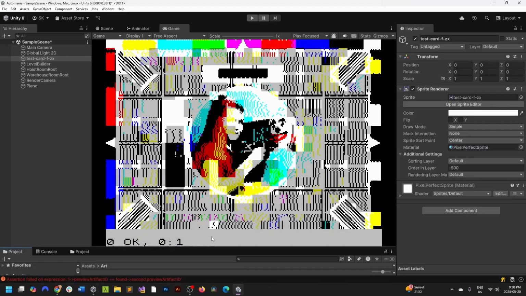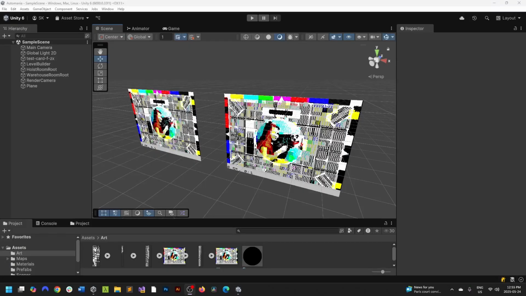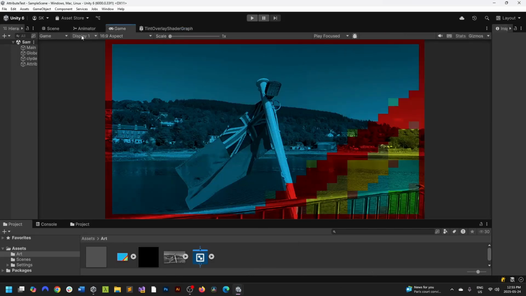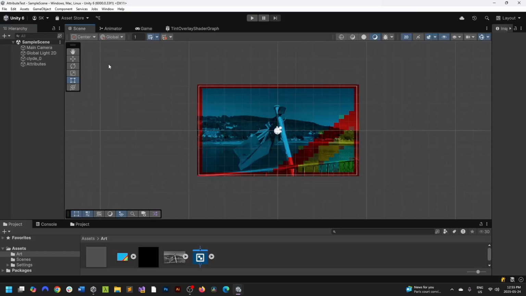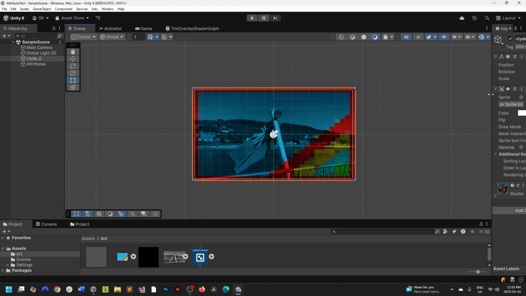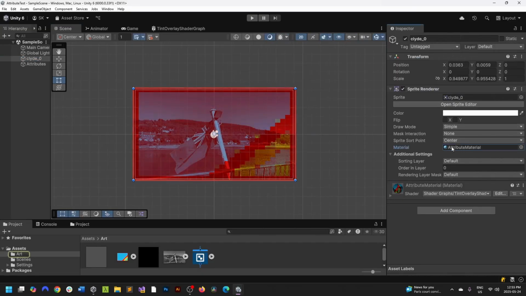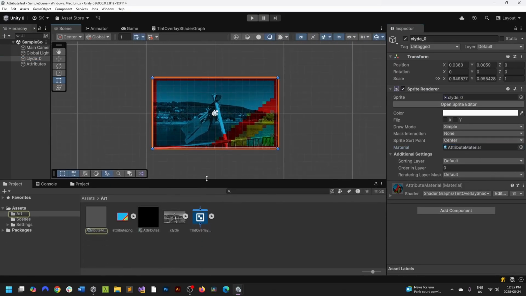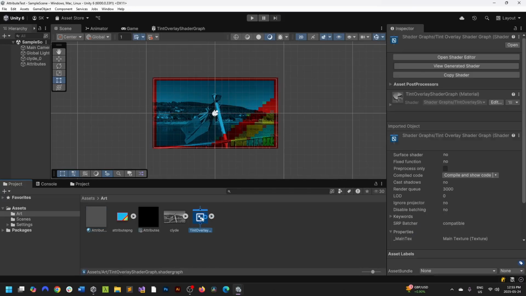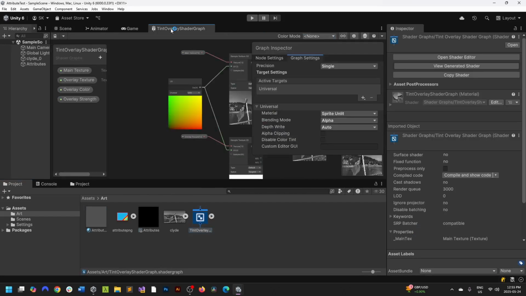Alright, next stop is getting attributes in. So let's flip over to this other project that I created, which is called Attribute Test. We go to game here, and we see it's a black and white image. If we go to the scene, it's just a standard image, nothing spectacular about it, and it has an attribute material on it, which is this attribute down here, and it is based on a tint overlay shader, which is the thing that I created here, inside Shader Graph.